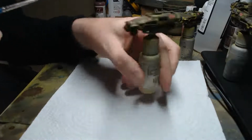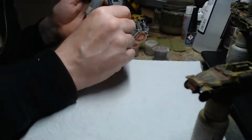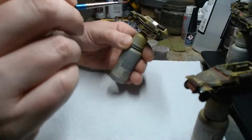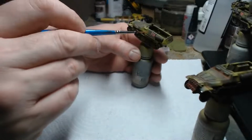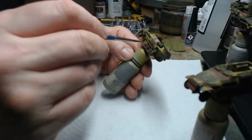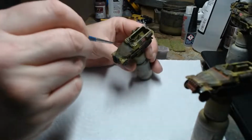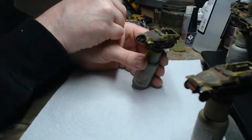There we are. So I'm just going to work my way through all of these with the rust. I said I don't want to go too crazy with this. You might notice as well, I've put decals on these. I just put some various random numbered decals on because they're not for a particular unit or anything. So I just wanted them to have something on them.